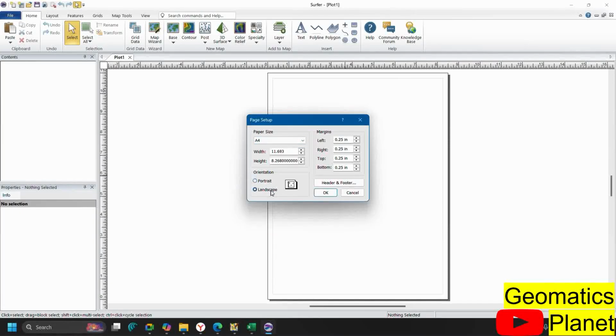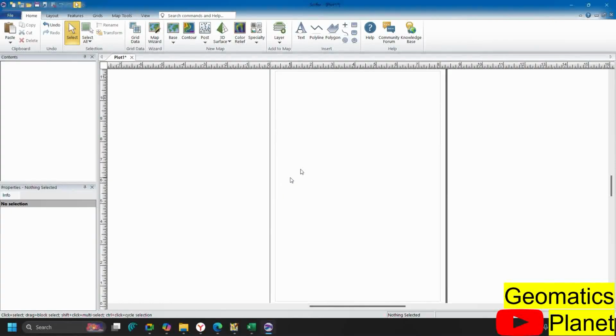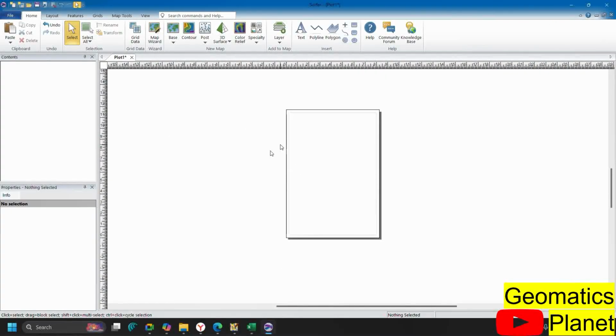Orientation: if I need a landscape, I will change it. If I need a header, portrait, I will change it. So which of them goes in here? You can see the way I change it, and that is here.